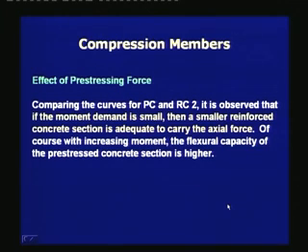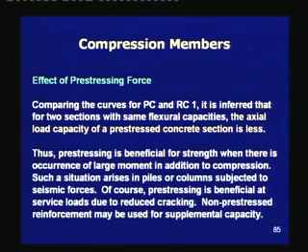Comparing the curves for PC and RC2, it is observed that if the moment demand is small, then a smaller reinforced concrete section is adequate to carry the axial force. Of course, with increasing moment, the flexural capacity of the prestressed section is higher. Comparing the curves for PC and RC1, it is inferred that for the two sections with the same flexural capacities, the axial load capacity of a prestressed concrete section is less.